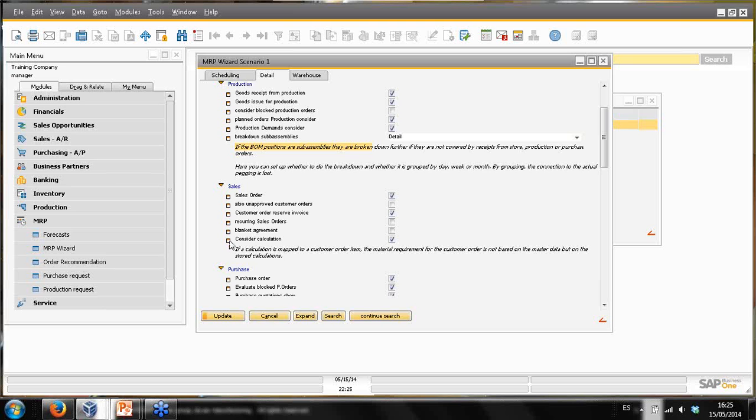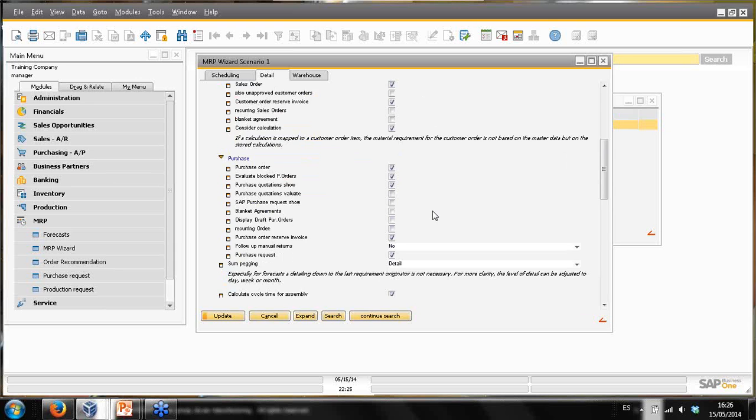So the question here is, should we consider the pre-calculation inside the sales order at the moment we run the MRP, yes or not? If you do not mark this and you have an item in a sales order and there is a pre-calculation in the sales order, the system will simply consider the standard structure of the item, will not consider the content of this pre-calculation.